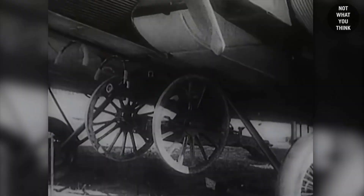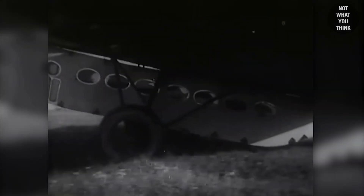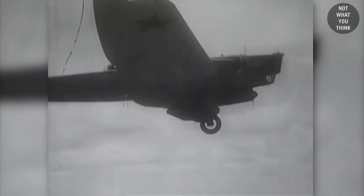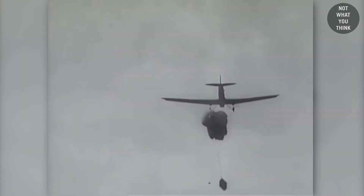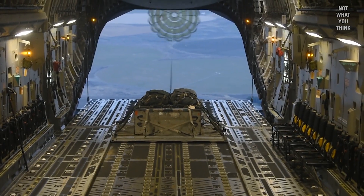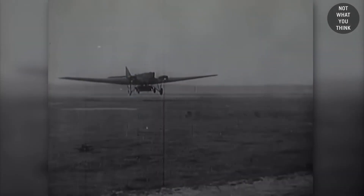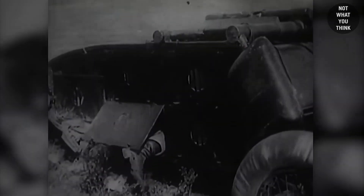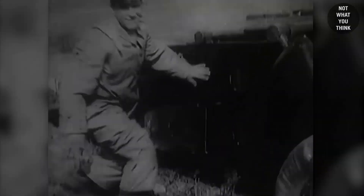The Russian experiments with parachutes in the 1930s were not limited to pilots or other military personnel — they were developing parachutes that could deliver vehicles and weapons. The Russians developed an early method for cargo drop where the chute was deployed first, which is essentially how cargo is airdropped these days. They even tried low altitude drops without parachutes. This technique evolved into the low altitude parachute extraction system, or LAPES, even though it's not common anymore.